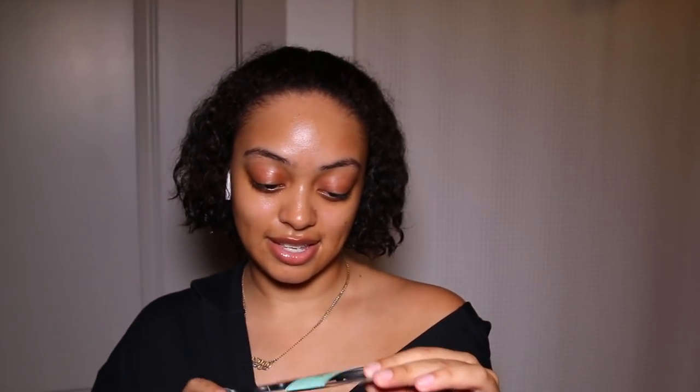I was using a blow dryer and a brush. And then a couple of people on my stories were like, you should really try one of those brush blow dryer in one thingies. So I went and picked one up today from Bedhead. And then I got a pair of scissors. These were from CVS. Target didn't have any hair cutting shears and I broke mine, so I definitely needed that.